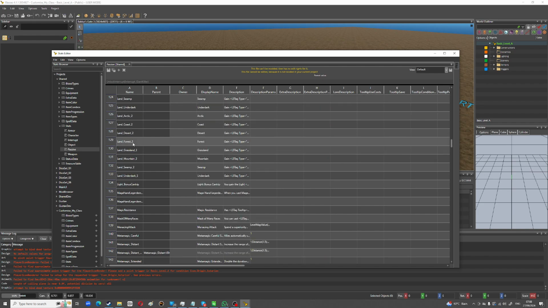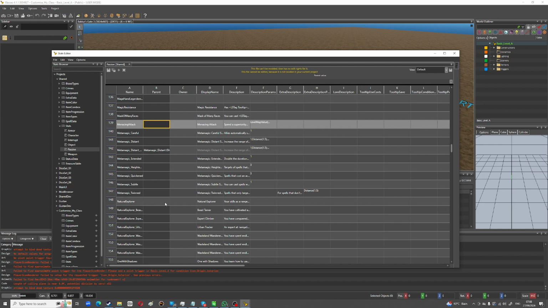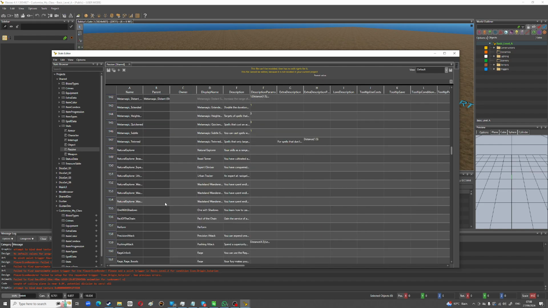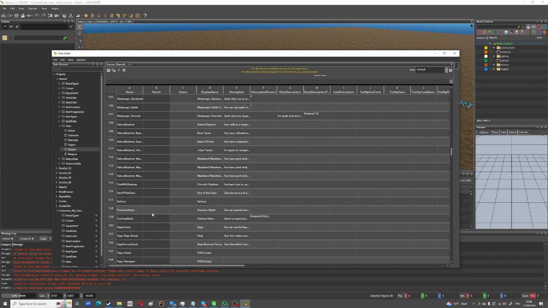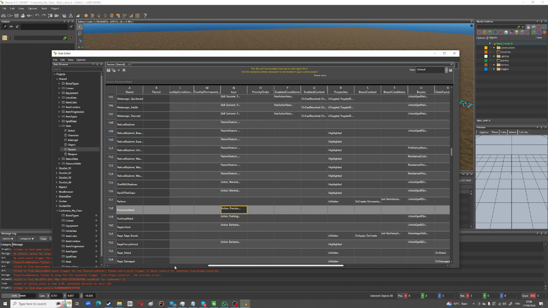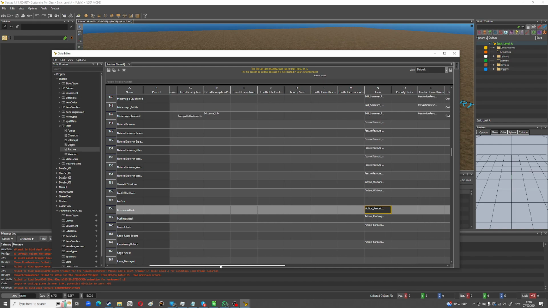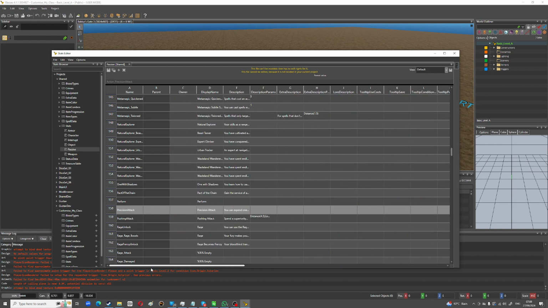Land bonus cantrip. Let's not look at that. Menacing attack. You can make your menacing attacks free or whatever. It would also affect opponents probably. Precision attack. So you could change what these precision attacks are. How could you change it? I don't think you can change the precision attack much, at least not from here. You'd have to go deeper into whatever it's using.